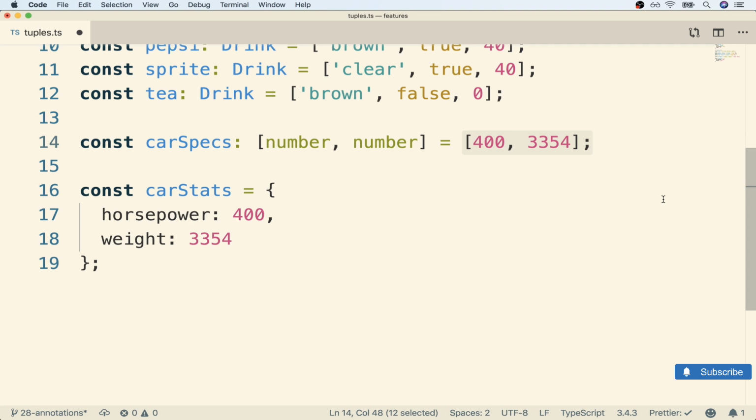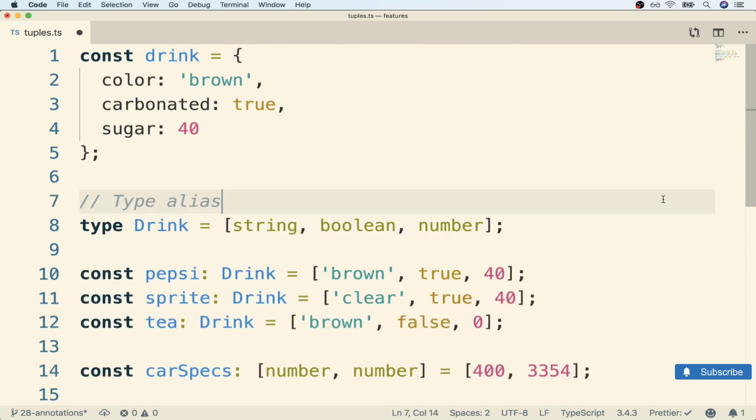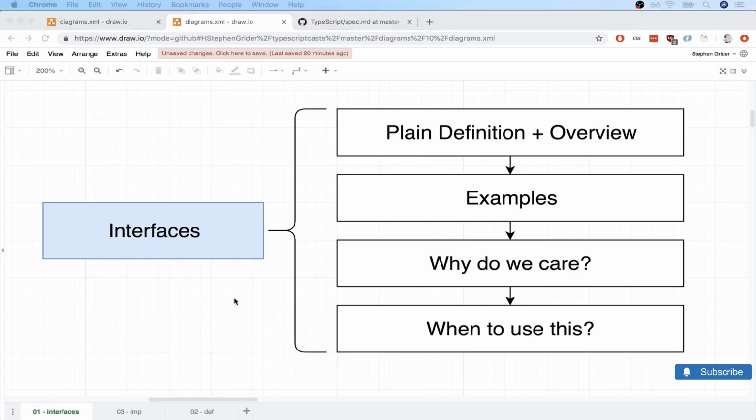All right, so I'm sorry to teach you about tuples and then say, hey, we're never going to use them, but nonetheless, it is a feature of TypeScript that is very prominently featured in the official documentation. So I just wanted to make sure you have at least a passing idea of what these tuple things are all about. So let's take a quick pause right here, and we're going to move on to our next topic in the next video. In this video, we're going to start to discuss interfaces in TypeScript. So as usual, we'll get a plain definition, some examples, and so on.